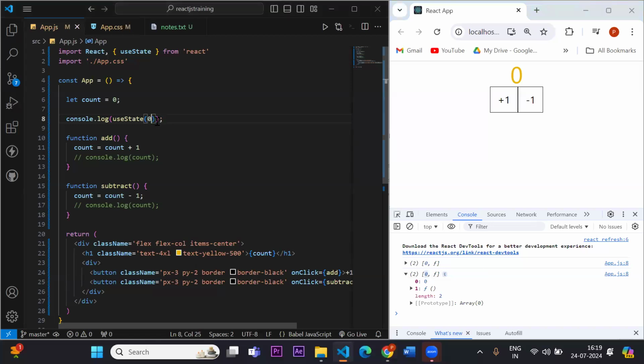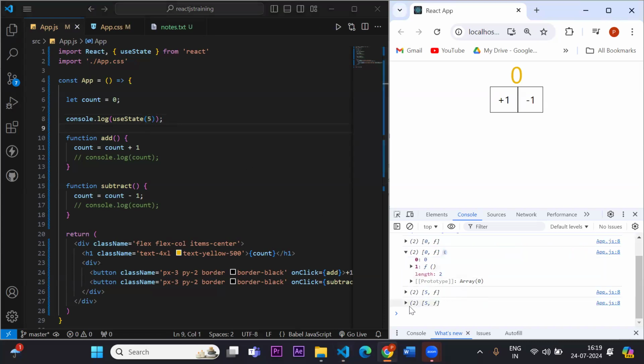If I write 5 here and click on save, now we get 5 and f. So my initial value is 5 and f is the function which can change this value to other values like 6, 7 or anything.